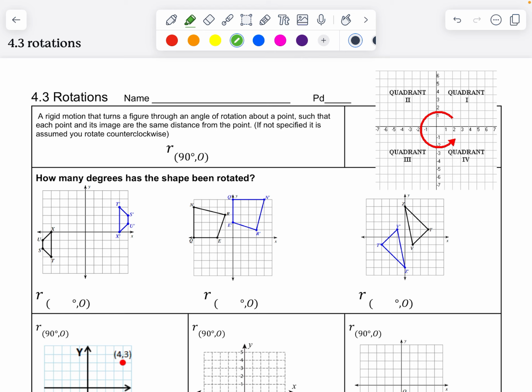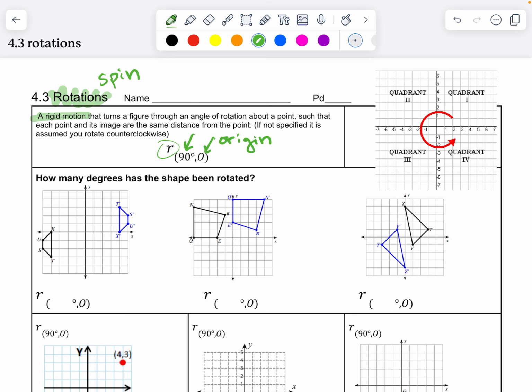We're going to go back to 4.2 next, but right now we have a rigid transformation, a rigid motion called a rotation. A rotation is just a spin. We're going to spin move, and it's going to turn your figure about a point so that it's the same distance, same direction. So the shape doesn't change, the size doesn't change, just its position changes. So the format here, it's a lowercase r, how many degrees you're turning it, and the O stands for origin.